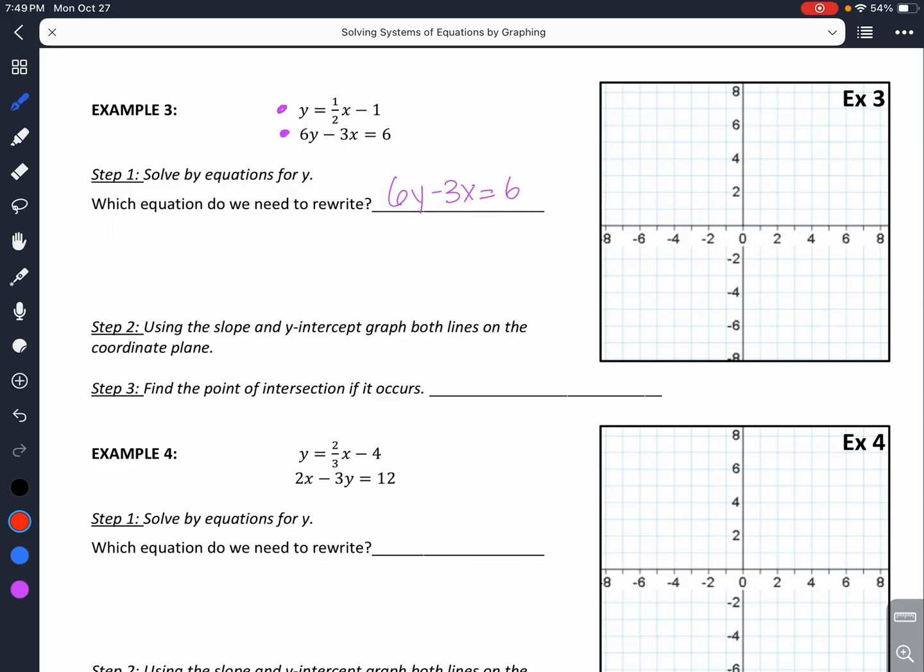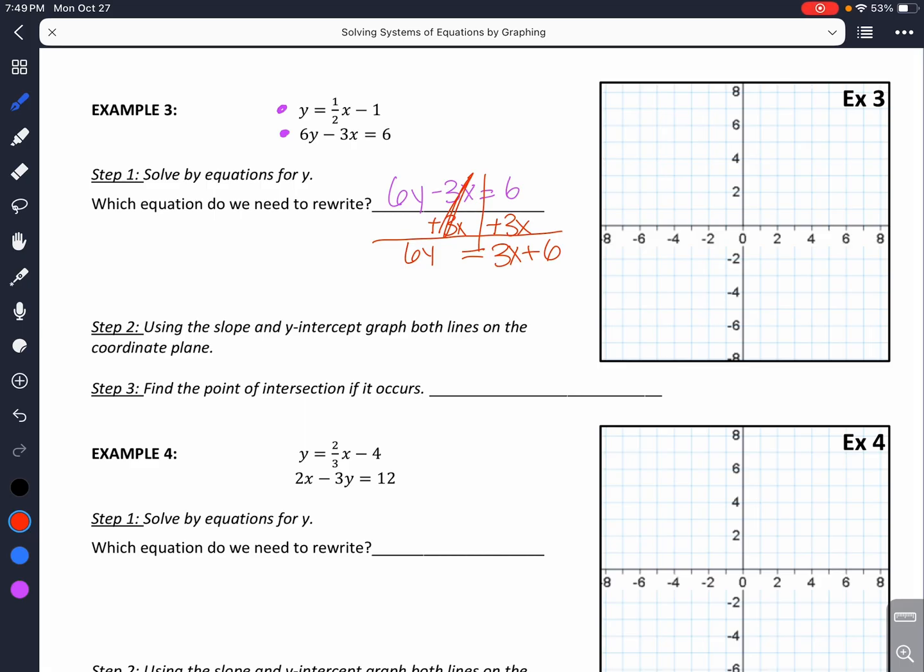Okay, so for this equation, this is written in a different order than our other two, so be careful. Remember, we want to get our y term by itself. So that means we want to move anything that's not with that y term first. So this is what we need to move. We need to move that negative 3x, so we want to say plus 3x. And if I do it to one side, I have to do it to the other side. These cancel out, so that 6y is going to drop down. Remember, this has an x term. This does not have an x term, so we cannot combine them. So we're just going to write 3x plus 6, okay?